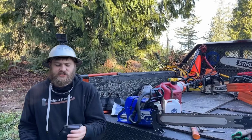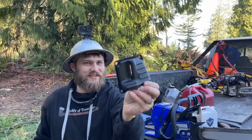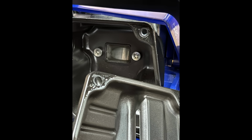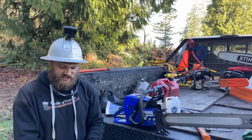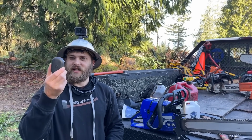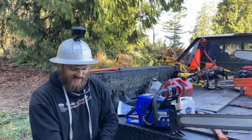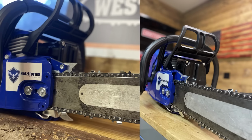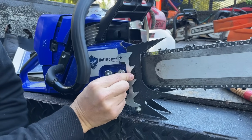But this is the stock muffler. It came with a dual port muffler. It had no screen on the inside, no spark arrestor screens or anything. I don't think they have those regulations in China. Gordy took that out of the air filter. And then it came with one really cheesy dog, and it was just on the inside. I mean, look at the difference between the dog it came with and Gordy's dogs here.